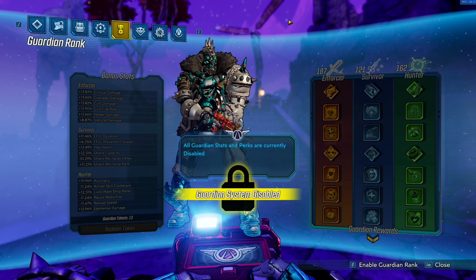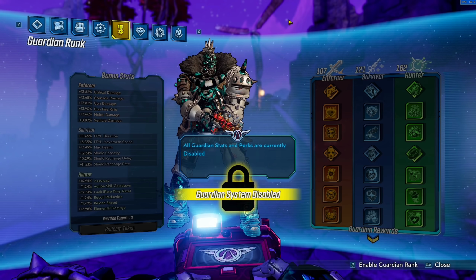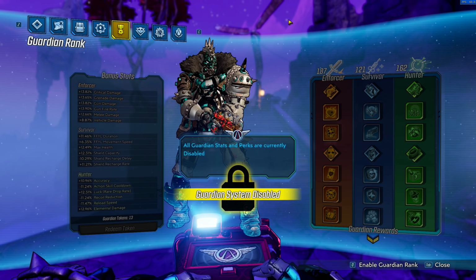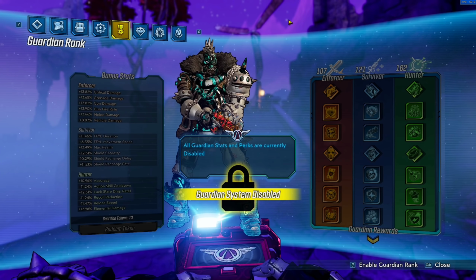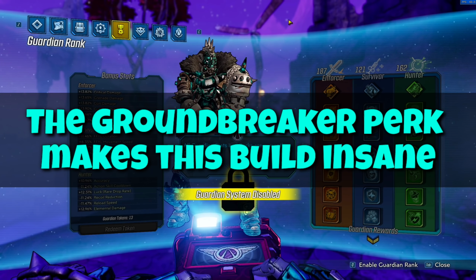Now I do want to point out that all my builds and all footage you see of any of the builds on my channel are done without any Guardian rank perks, buffs, or stats. I don't do any of that kind of stuff. That's how I test my builds to make sure that the build actually works. So if you have Guardian rank enabled with all this fancy stuff, you're going to be doing way more damage than I'm doing in these videos.